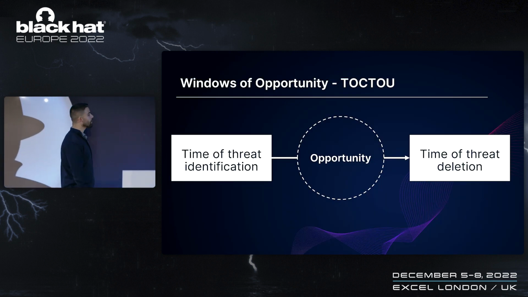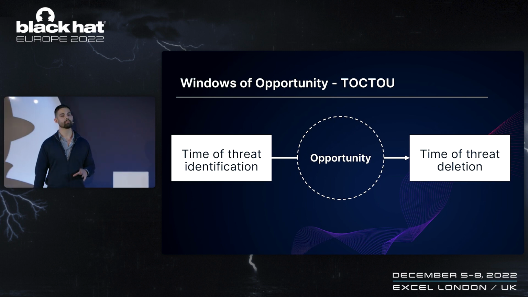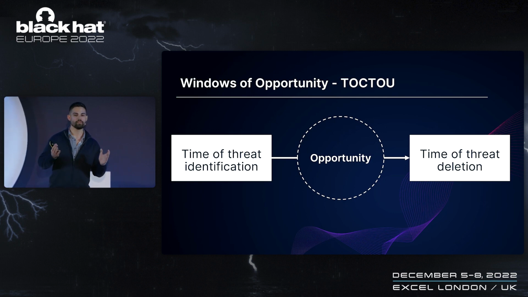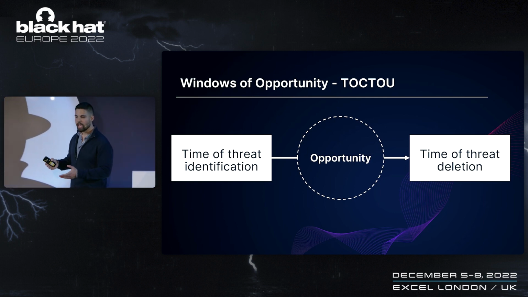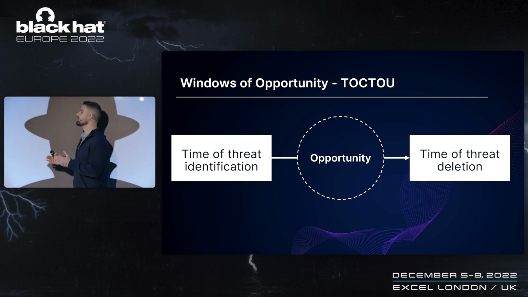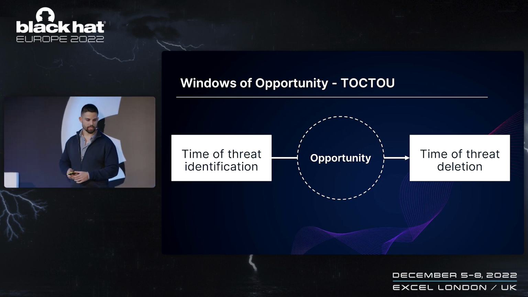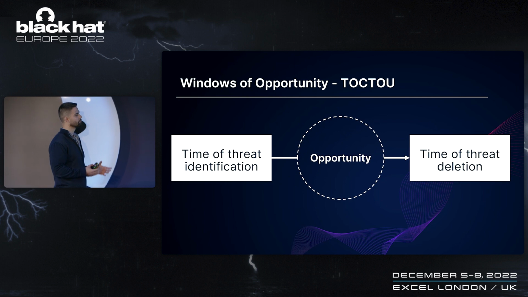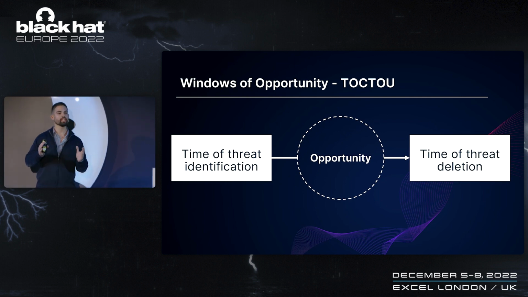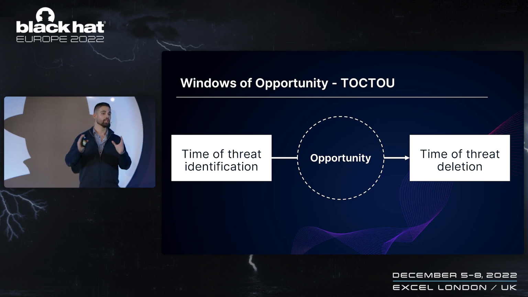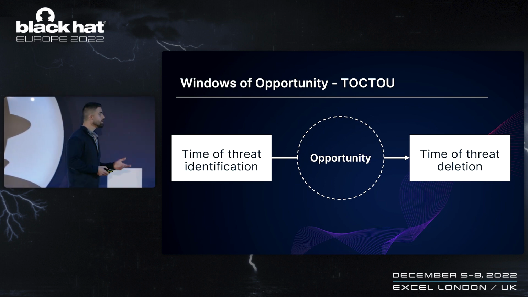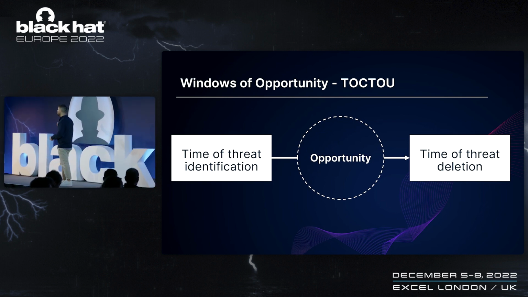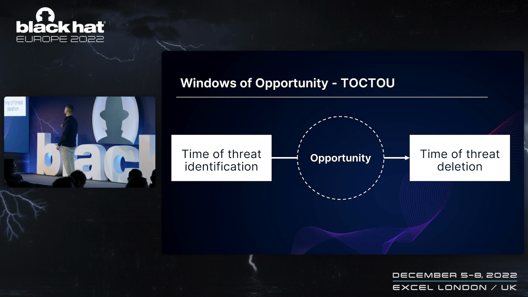And two very important events to understand in the process of malicious file deletion by the EDRs are the time in which the file is being detected as malicious and the time in which the file is really being deleted. So maybe if I will be able to do something with a junction between these two events, I will be able to point the EDR or the antivirus towards a different path. These kinds of vulnerabilities are usually called TOCTOU vulnerabilities, which stands for time of check and time of use, or in this case, something more suitable would be time of check and time of deletion.